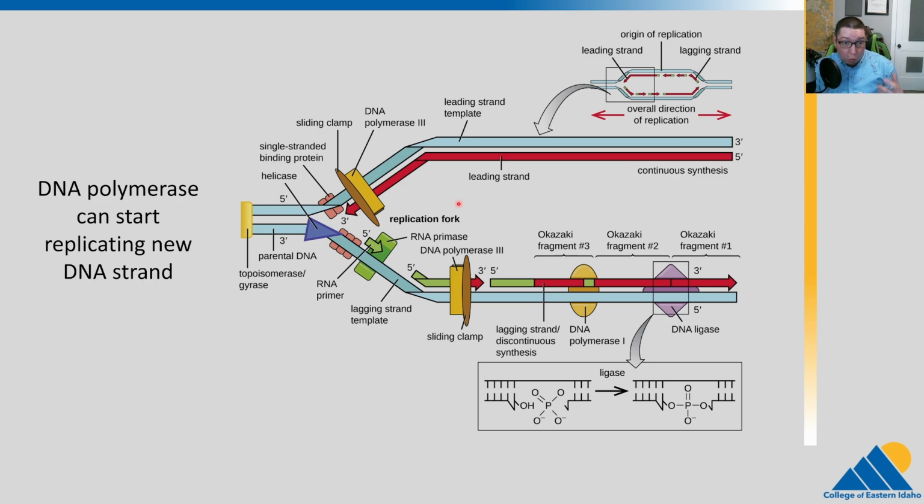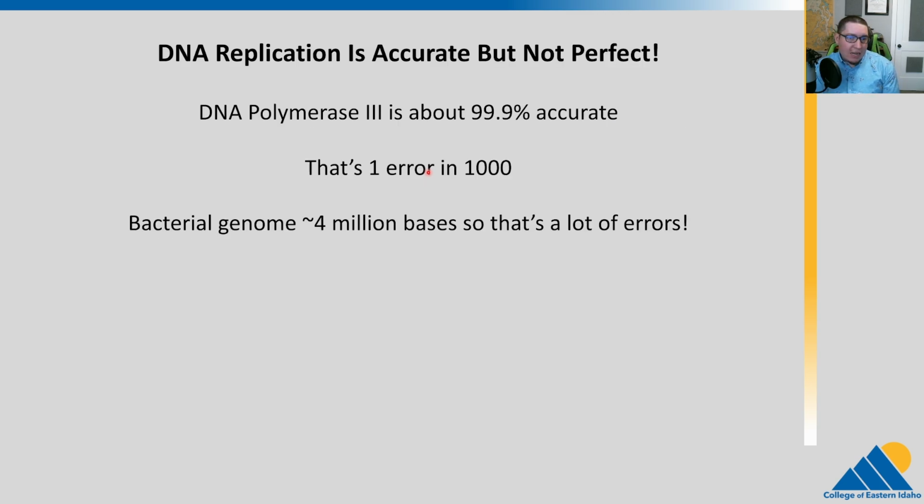So DNA polymerase is replicating, and it's pretty accurate, but how accurate? If I was to say DNA polymerase 3 was 99.9% accurate, do you think that's accurate? Like, that sounds really good to us, right? Like, when I'm typing on a keyboard, I am nowhere near 99.9% accurate. But if you think about the math here, 99.9% accuracy means that every 1,000 bases, there is an error. When you look at a bacterial genome with about 4 million bases, that is a whole lot of errors that are in there. That's an unacceptable number of errors.